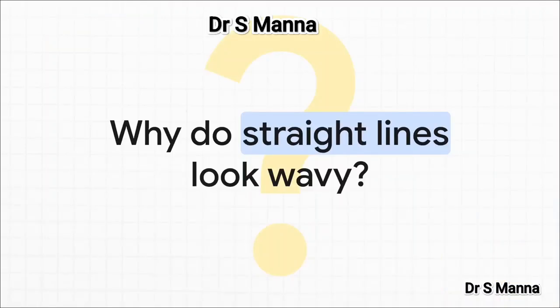Now, this is often one of the most frightening questions newly diagnosed patients ask themselves. You might be looking at something simple like a door frame or a piece of lined paper, and suddenly those straight lines are curving or dipping. Maybe your vision is just blurry all of a sudden, or the letters look fragmented and kind of cut off when you try to read. I really want to validate that experience for you right now. It's scary and it's incredibly frustrating. But these changes, they aren't random. They're actually very specific signals from your eye telling us exactly what's going wrong.